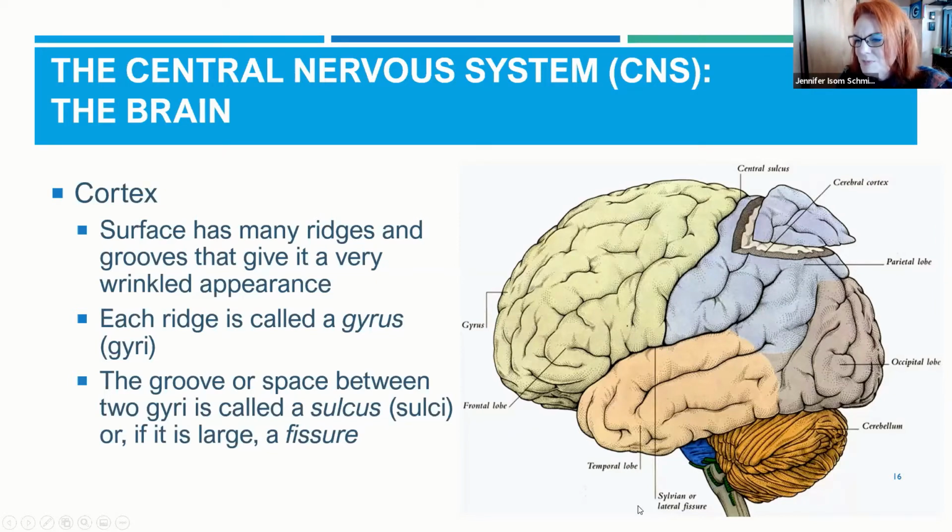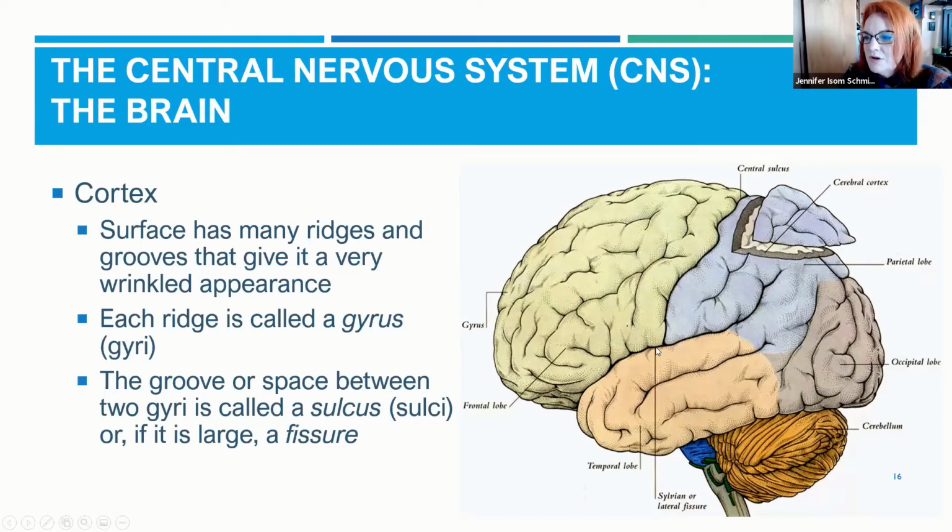And this one has been promoted to the word fissure. This is the lateral fissure. Okay. And here's the frustrating thing about neuroanatomy: the same structure or the same landmark in the brain can have up to 4 different names. And here's one of them that you'll see used interchangeably sometimes in the literature. This lateral fissure right here is also called the Sylvian fissure. Now, I will refer to it as the lateral fissure, but others refer to it as the Sylvian fissure.